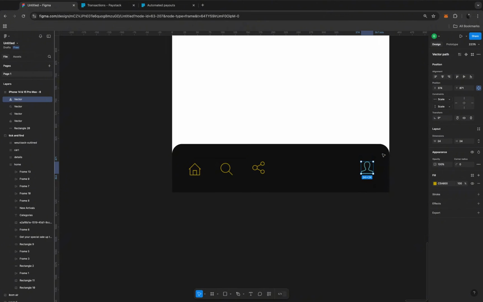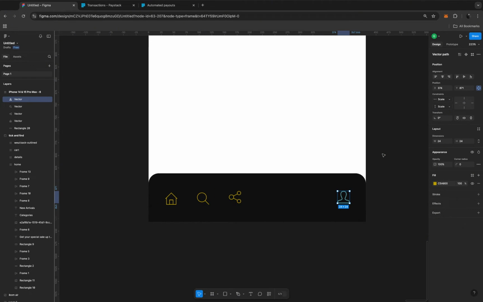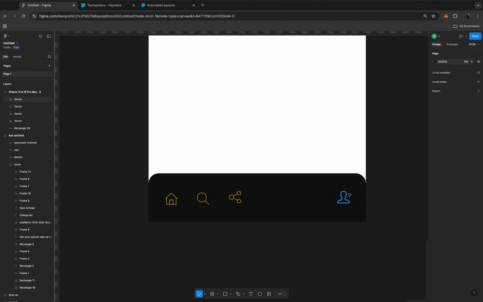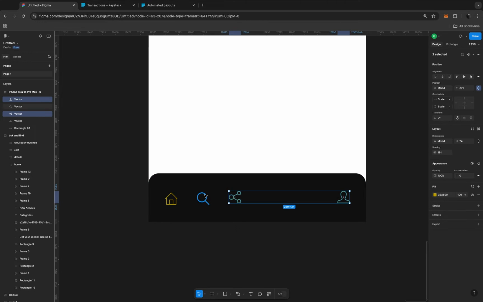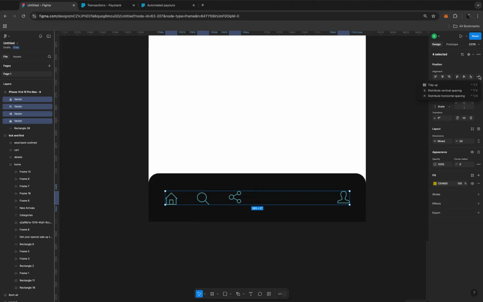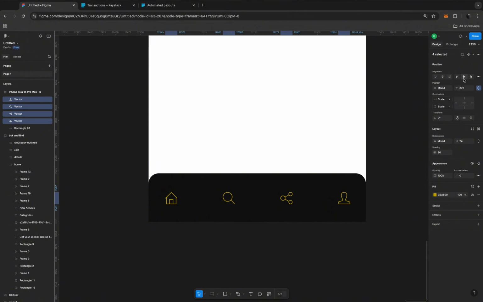So now I want to distribute them evenly. Okay, so I'll select all the icons. I'll hold on my shift and make a selection. So let me select this one. I'll hold on my shift, select this, hold on my shift, select this, hold on my shift, select this. All right, so I want to distribute them evenly. Okay, so I'll go over to my property panel. Right, I'll click on this icon right here, my top right, on my alignment tool. Tap on this one, then I'll distribute horizontal spacing. Right, nice. So they will have the same spacing. Okay, then I'll go ahead and put all of them to the middle, align them vertical, right, to the center, so they will all be in the same line.